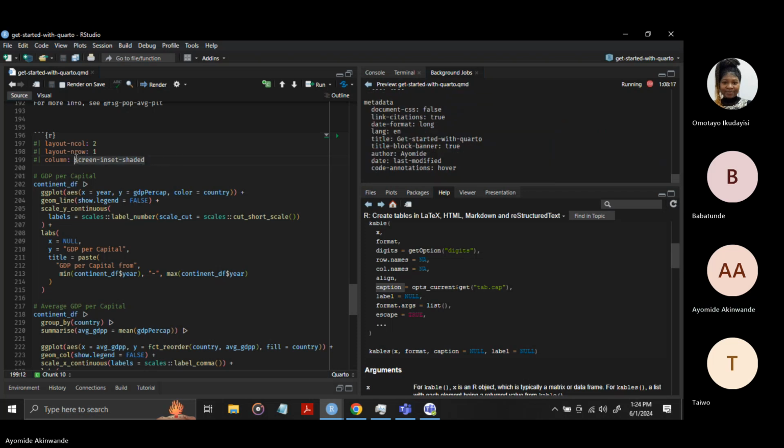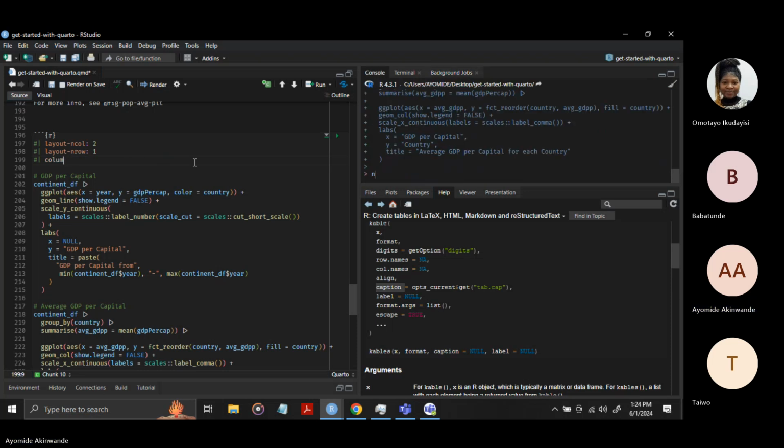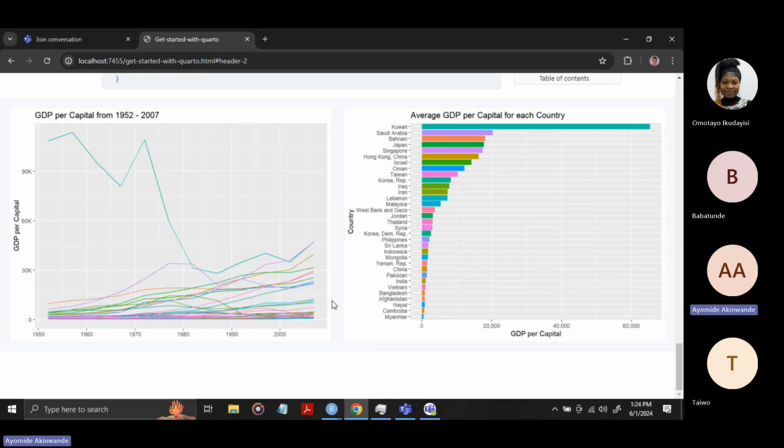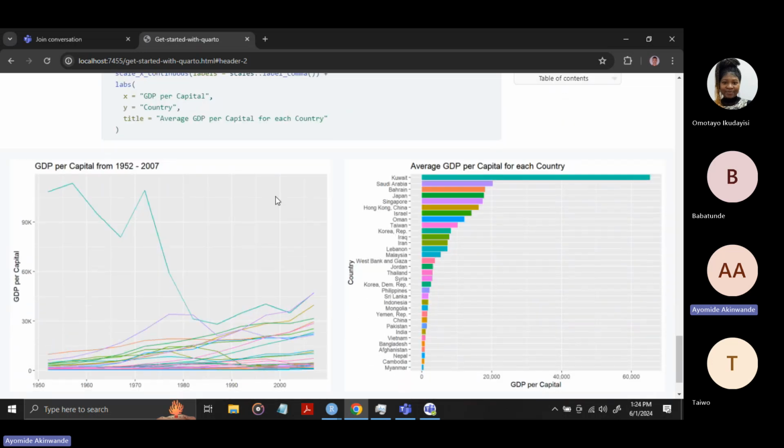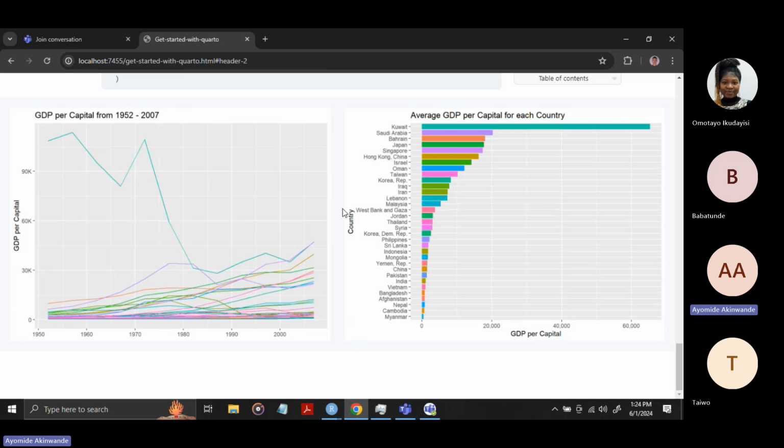And if I go back, you can actually see that there are so many options for you to work with. And when you look at this, you can see that the output has actually increased in size.